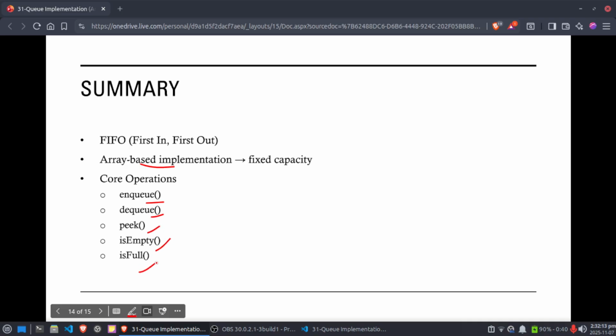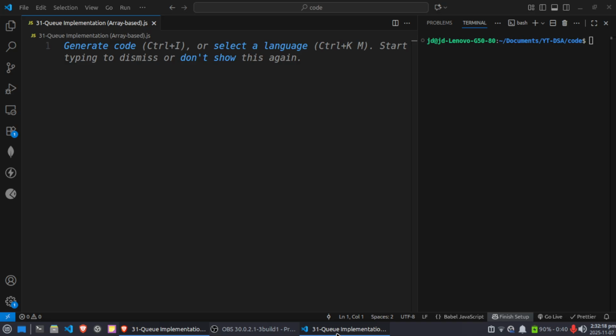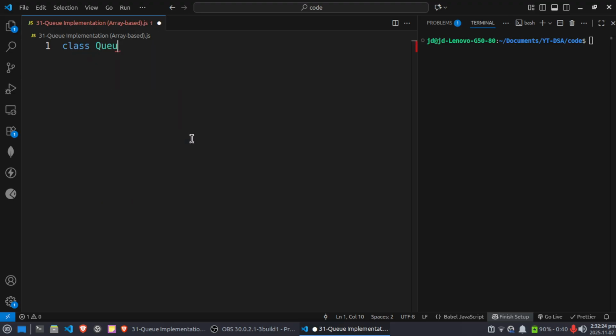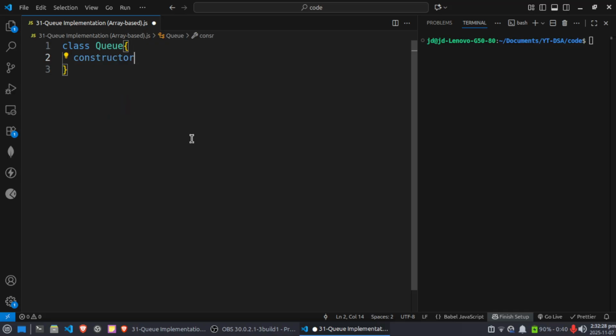Now let's move to VS Code and implement everything step by step. So let's start by writing a Queue class and write the constructor.